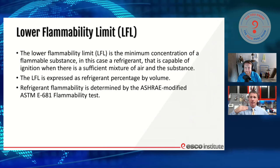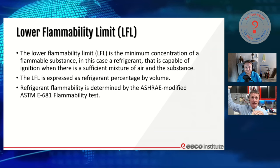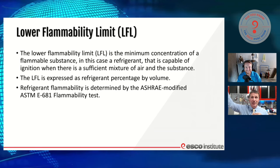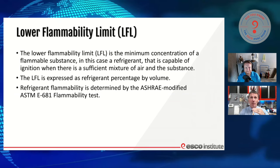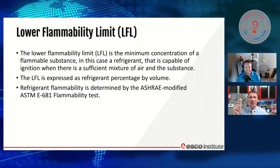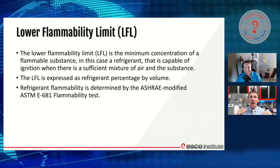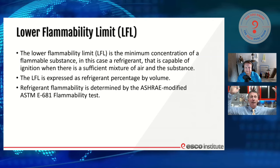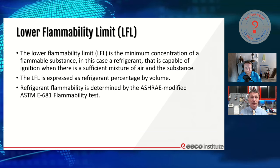So we have to be aware of what that looks like with these refrigerants. You also have that lower flammability limit: if I don't have enough in here, it's not going to ignite. If I have too much, it's not going to ignite either — too much just means I've got more fuel than oxygen. If it's below my lower flammability limit, I've got more oxygen than fuel. So even if I have an ignition source, if it's below the lower flammability limit, I'm not going to ignite. If it's above the higher flammability limit, I'm not going to ignite — might asphyxiate, but not going to ignite.